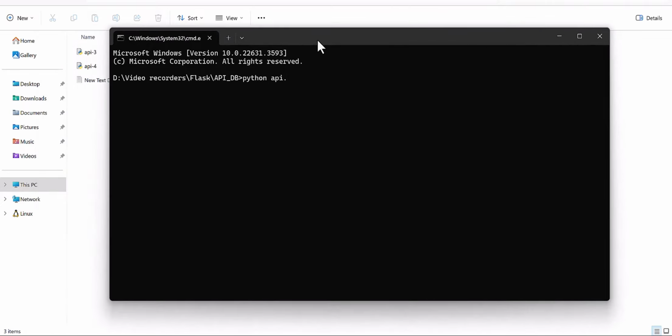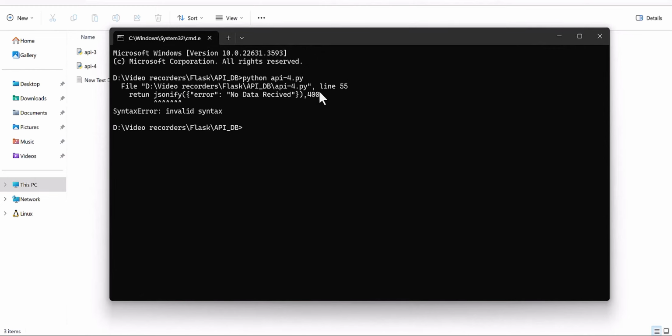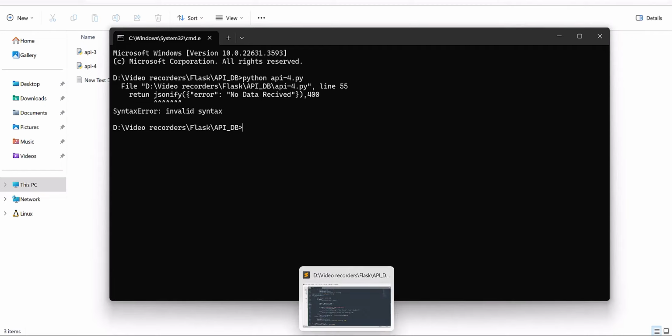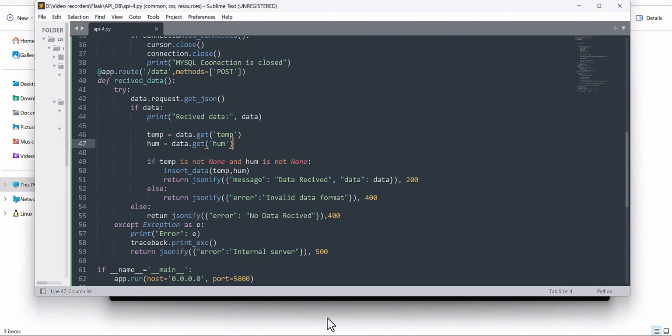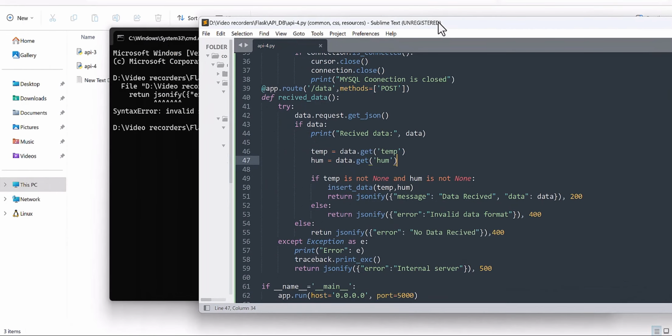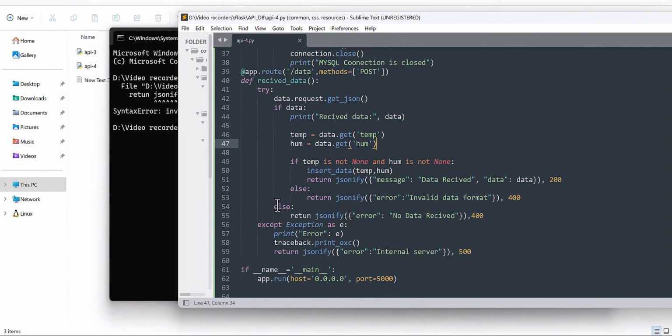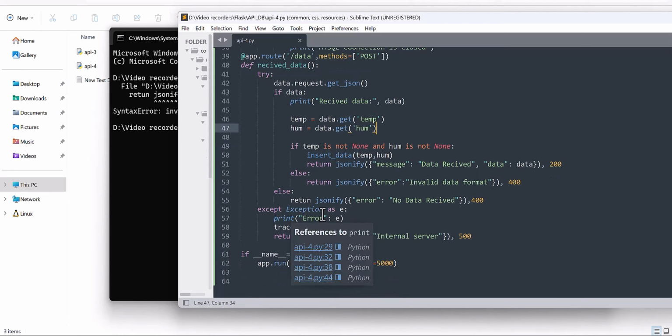Let me see the how. Okay, I'm getting error and line 55. Let me see. What is this error?